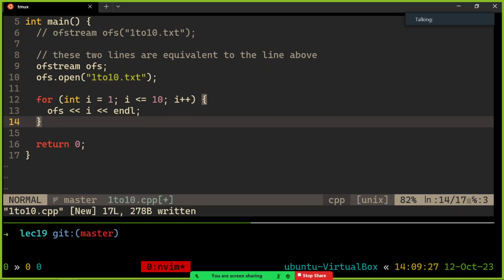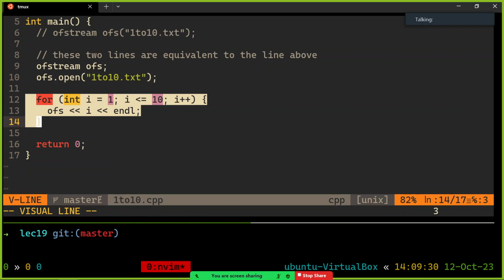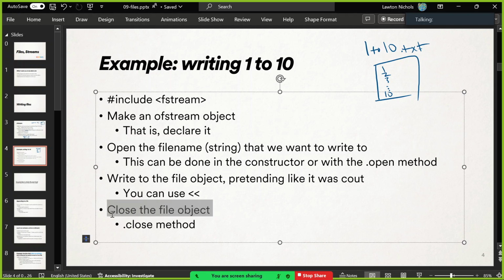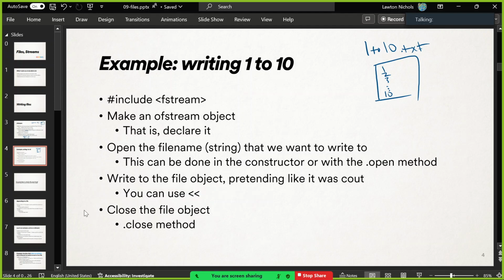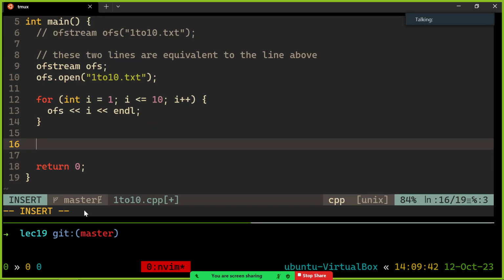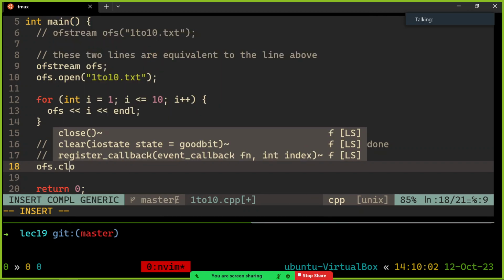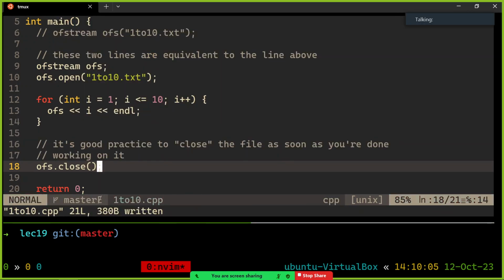So there's that. We've now written to the file, and it will by default be closed for you the second your program ends or the second the scope ends. But it's good practice to always close the file object that you're writing to, because then it can be immediately accessed by somebody else. So it's good practice to close the file, just like we opened it, the opposite of open, as soon as you're done working on it. Even though the program is about to end, it will be automatically closed, but just imagine this was in a bigger context. This is a good practice. ofs.close to close the file, to say we're done writing to it. No more.